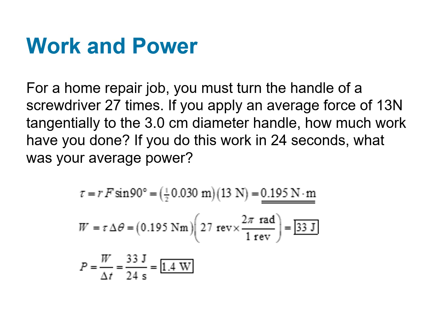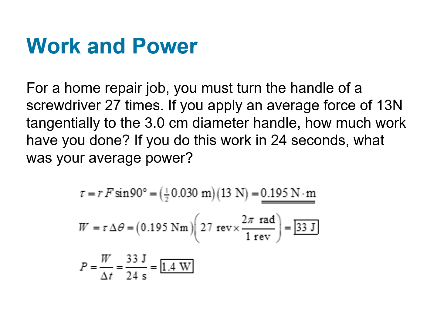So now we have an example problem using work and power. So for a home repair, we have to turn the handle of a screwdriver 27 times. If I apply an average force of 13 newtons tangentially, that's that 90 degrees, to the 3 centimeter diameter handle, how much work have I done? And if I do this in 24 seconds, what is the power?